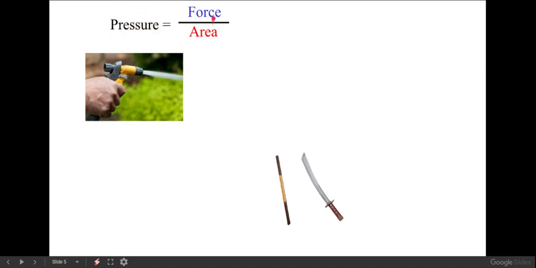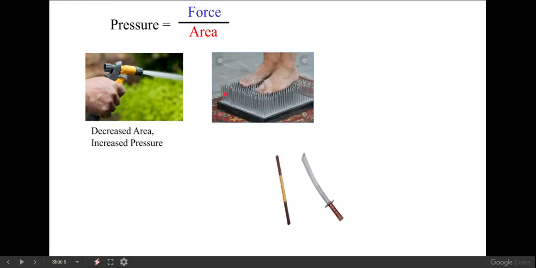Again, with this garden hose, there's a force of water coming out that's determined by the velocity of it moving. But whether you push the nozzle or not changes the area. And so you can make the same hose have water come out slowly, or like a jet, where the force isn't changing, but as you decrease the area, the pressure goes up.